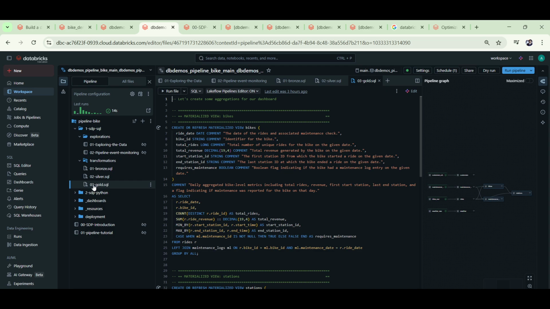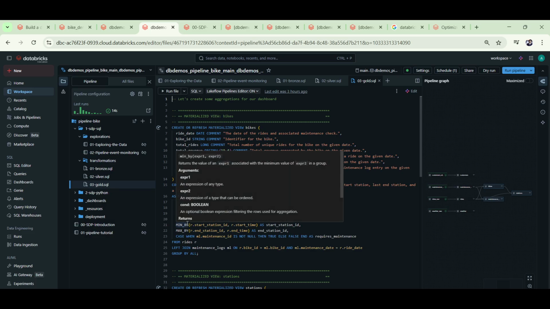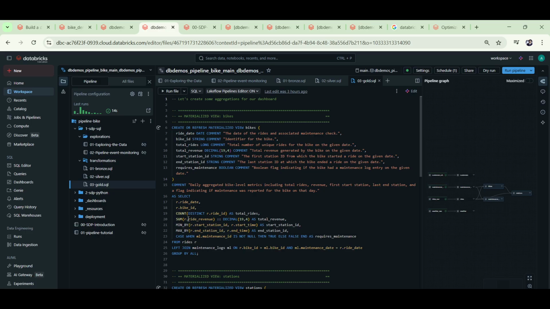So that's the reason why you bring the materialized view in gold, because aggregation is where you count, sum, minimum, maximum, case, and so on. All these require attention from your compute, because they do some work, and therefore if you use them again and again, you might have a problem of cost as well as performance.